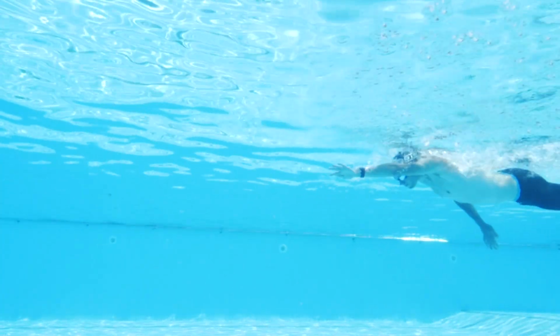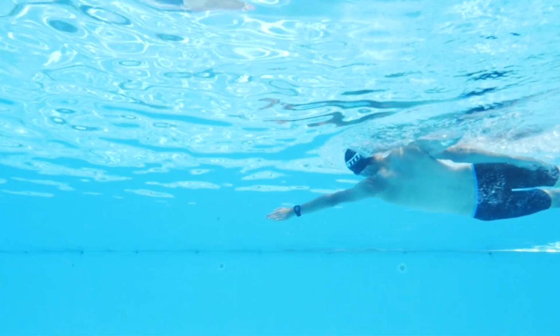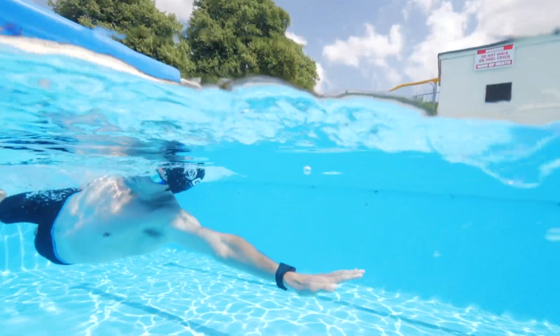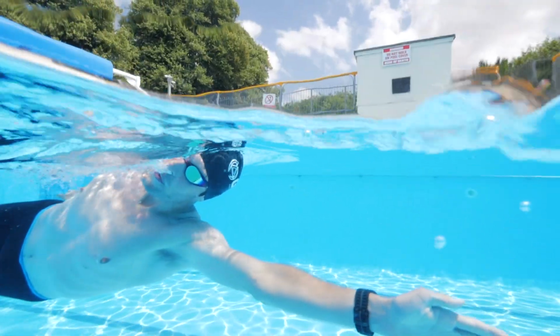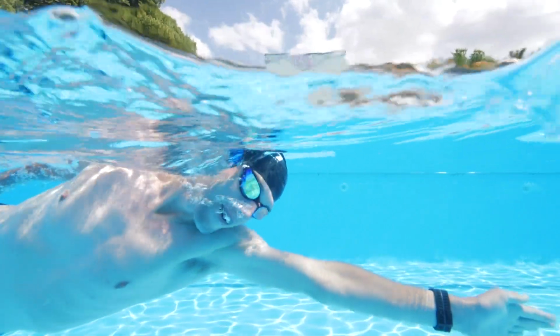And by breaking the stroke down like this, it allows us time to think about it and reset between each cycle. So start by swimming normally for 3 strokes, and then on the 3rd stroke, rather than pulling through, you should stop with your arm extended in front of you. Focus on pushing the shoulder of that arm forward almost to touch your chin, at the same time as rotating your hips to help that motion.